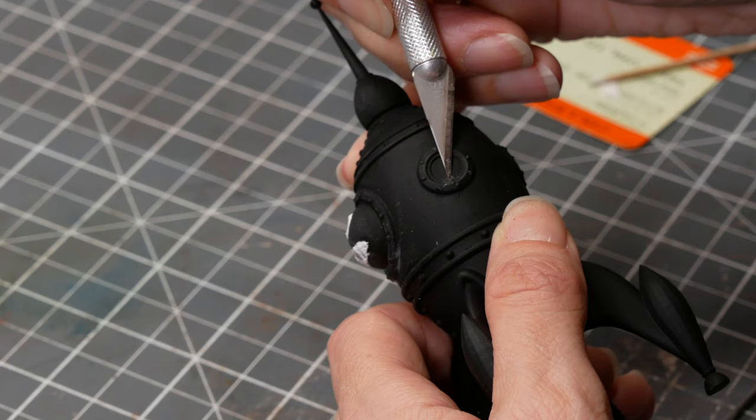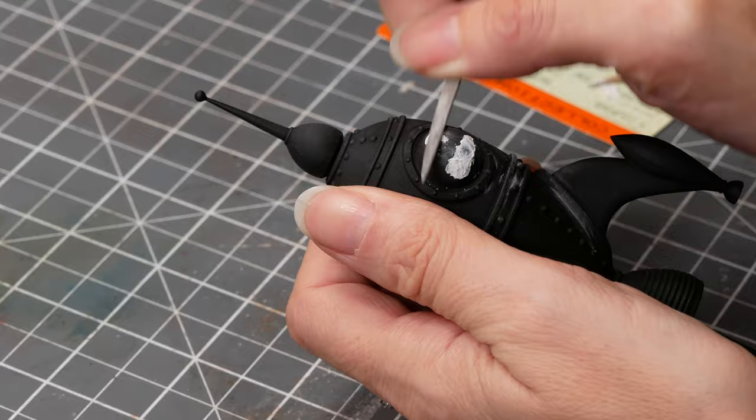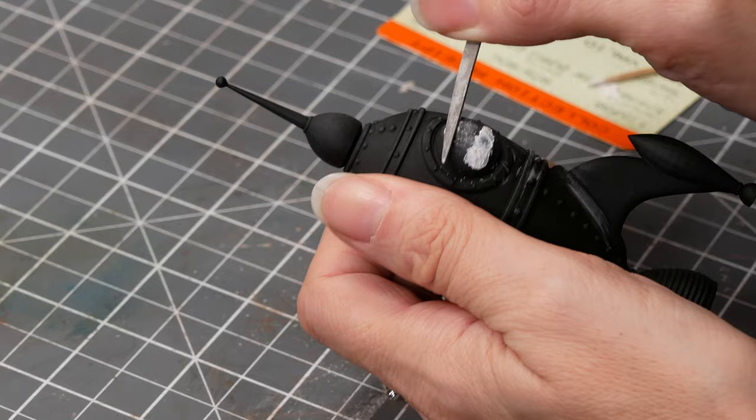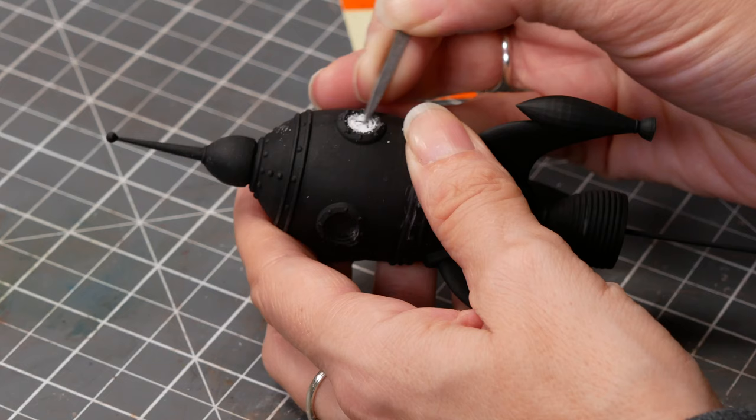What I didn't do, and I should have done, is sand some of the layer lines. Especially on one of the portholes, you might see it if you spot it on the final photos—you can really clearly see the print layers. They're only 25 microns or 50 microns, and each time you come off a layer you get a slight stagger. You can't stop that; that is part of the printing process. So you will either need to file it or just live with it. I should have filed it, and I didn't.